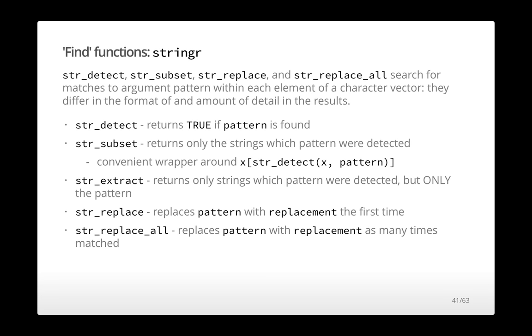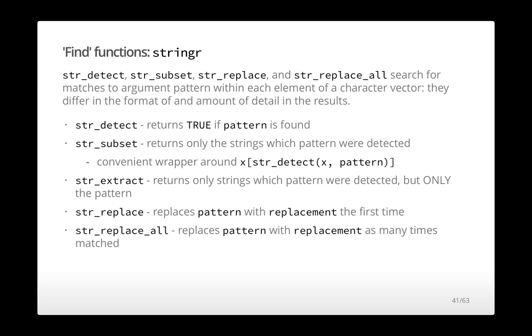str_subset. It's more or less a convenience wrapper, but it says, hey, I'm going to pass in this vector of strings, look for John, and only give me the records back where John was found. So it's kind of like you said str_detect, you gave us trues or falses, and then you subset the data based only on those. Okay, that's why it's called str underscore subset, because you're subsetting the data. So str_detect will return trues or falses the same length as the vector of strings you gave it, right? So let's give you 100 names. This will give you trues and falses of length 100. This one, str_subset, will give you less than or equal to 100, right?